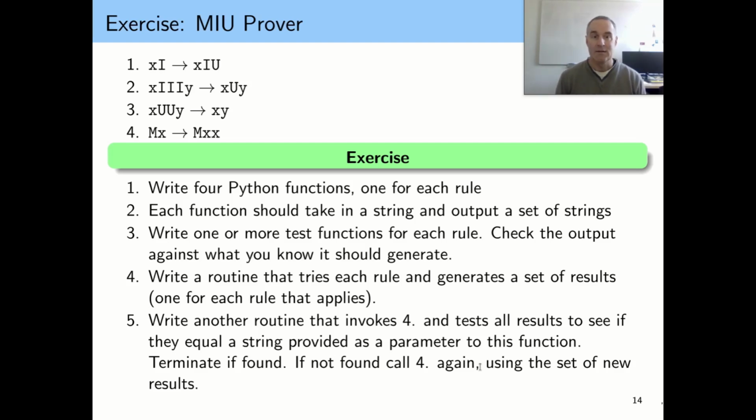Lastly, now that you've got your function for each of the 4 rules, you've got a kind of supervisory function that iterates through all of the possibilities in the system, applying all the rules and generating a new level, a new set of strings to apply the rules to. You'll also need a function in that loop that checks to see if you've come to the answer. So you should have a top-level routine that starts with mi and keeps generating levels and levels below until the answer is found, at which point it can terminate.